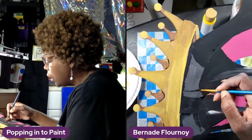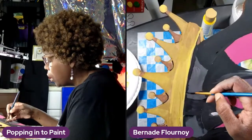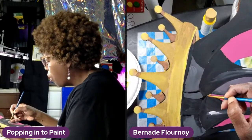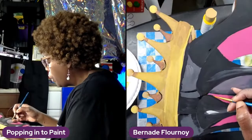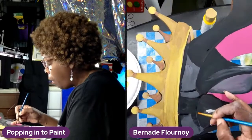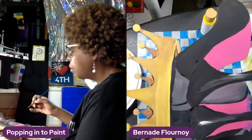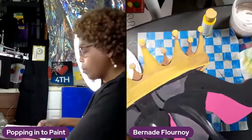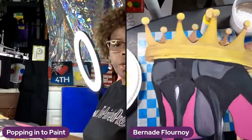Just going in here, trying to clean up. Make this a little bit better so that when we come back, I'm saying tomorrow. I've got to double check my calendar. All right, so we're just going to clean that up. I don't like to see those white spaces in there unless they are meant to be white. But a little bit is okay. You know, this is my hand after all. So I think that turned out okay. Even if we didn't come back, I think that turned out pretty well.